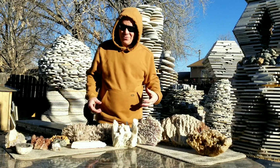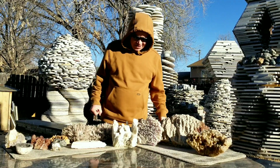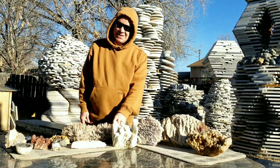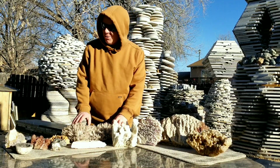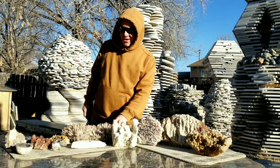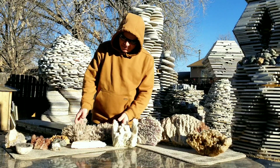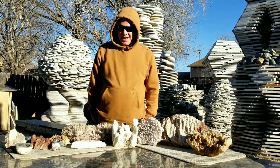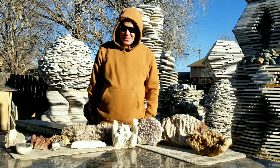There's a lot more use for rocks here. A lot more people are into rocks. So I'm bringing these up here, and like I said, a lot of them are still in Mexico. Some of them I thought I brought and I can't find. They're probably still in the garage, but no worries, we'll do another show and tell. It's a fascinating story behind these, how they've survived all of that.